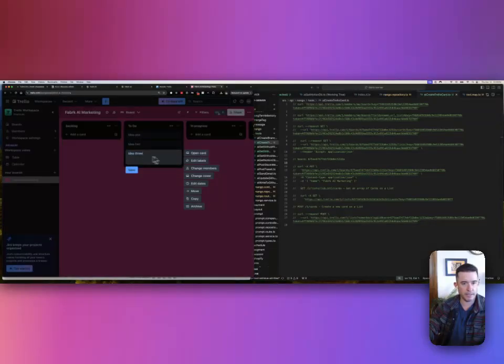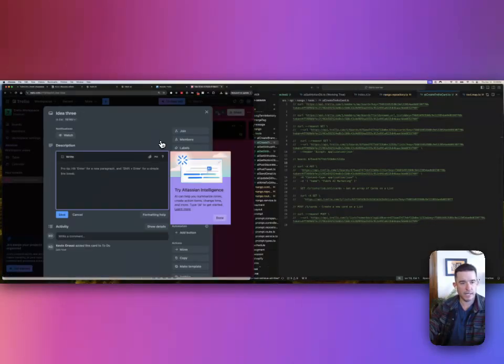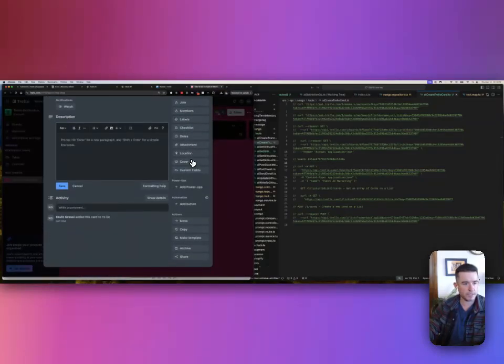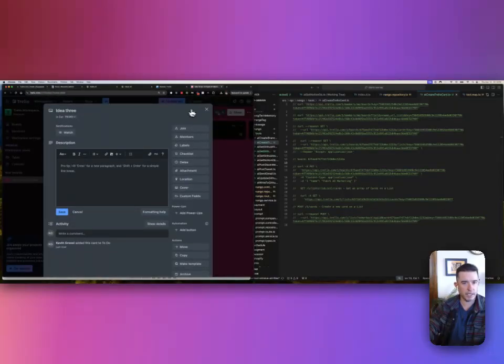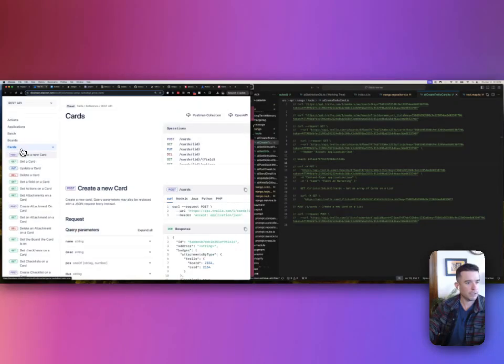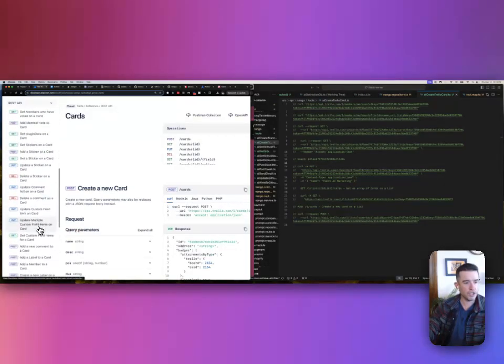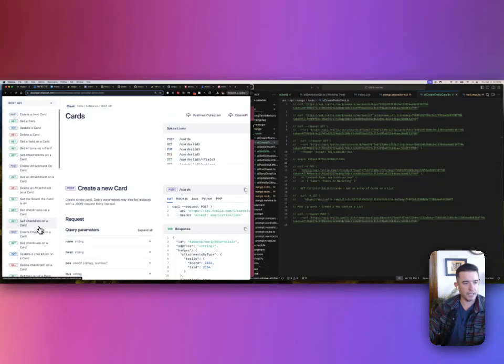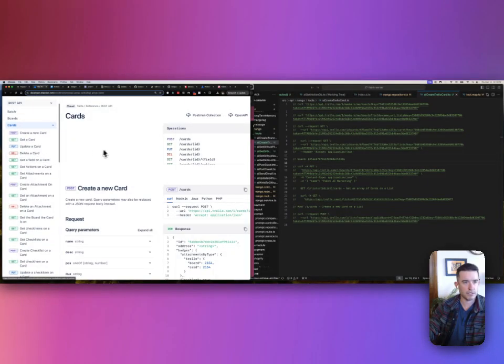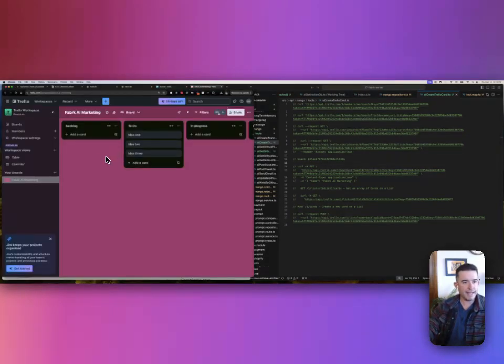If you look at that open card, you can see there's a lot of stuff that can go in here. There's description, there's members, checklists. You can do all sorts of custom stuff in here, and that's all reflected in the API docs. And so if you look at the card, look on the side here, there's all this stuff you can do with cards, which is good. I think this is stuff that I'm probably not going to use. I'm probably just going to use the description or whatever. But eventually, if I want to do lists and stuff, I can do those in cards. So that's kind of the high level.